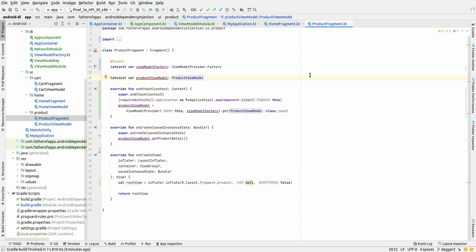Okay, we finished. Now we try to run the application to make sure it works.